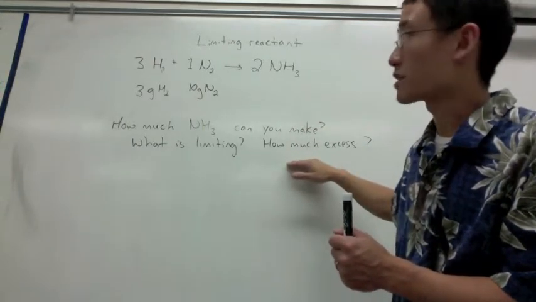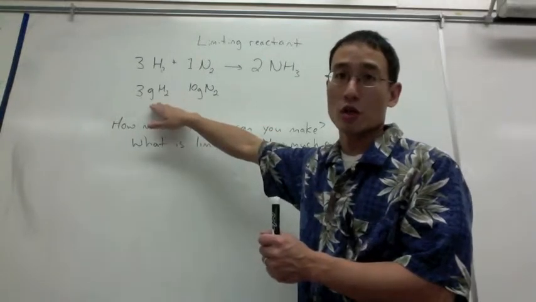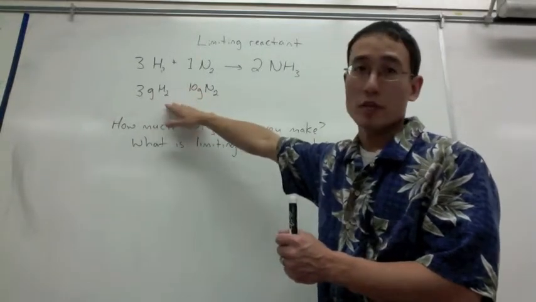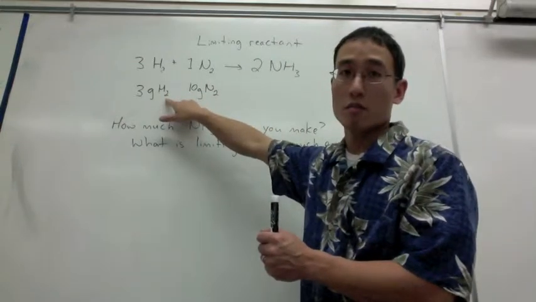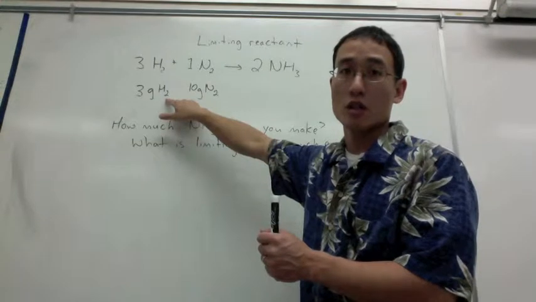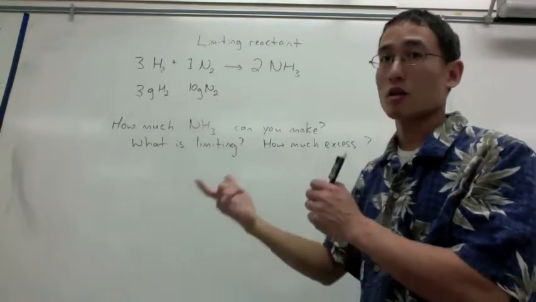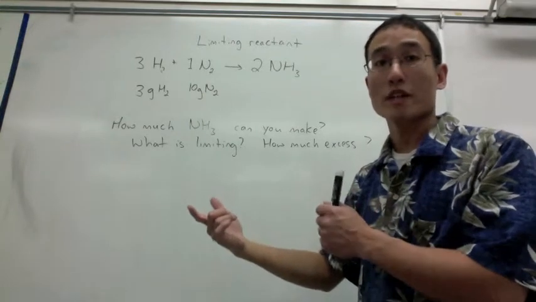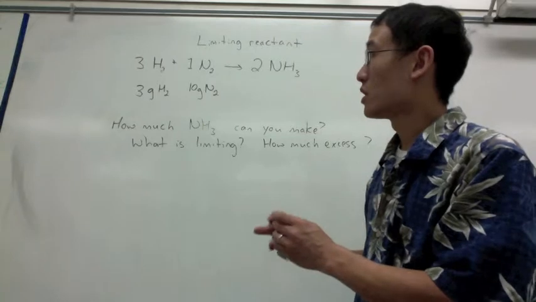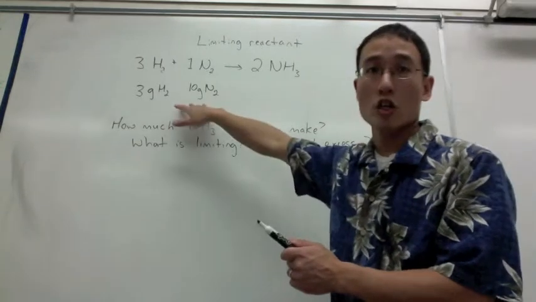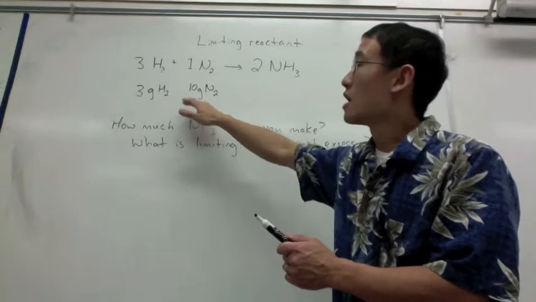What's my excess reactant? Now one might say, well, I have less hydrogen, so this must be my limiting reactant. However, remember that 1 molecule of H2 weighs a lot less than a molecule of N2, and so from the periodic table, we know that this is a much heavier and bigger molecule, and so we have to determine how many moles of each thing we're going to make first.